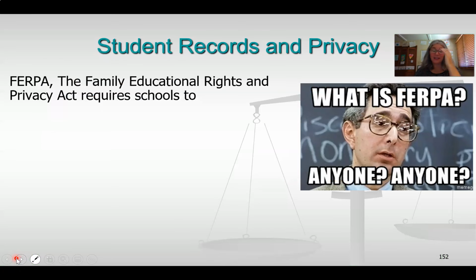Oh, I should have cut that off a little sooner, but still, aside from the few typos that were on there, it still has some good information regarding the history of law as well as the history of schooling for students with disabilities. Something else we need to know within the world of students' rights and privacy is FERPA.